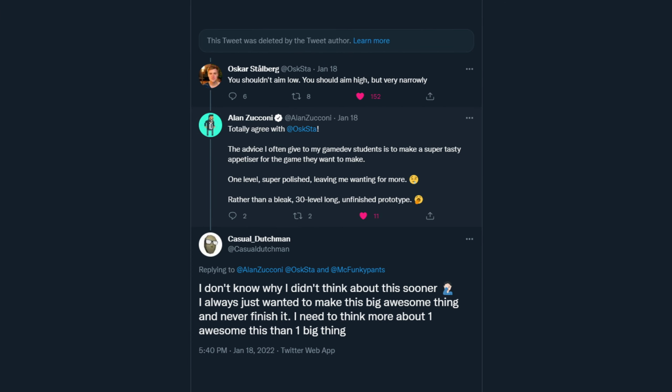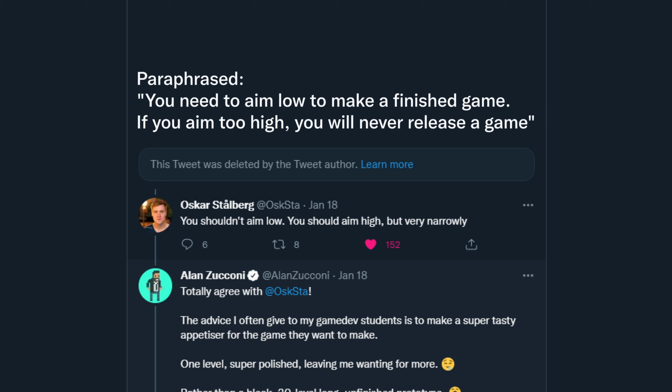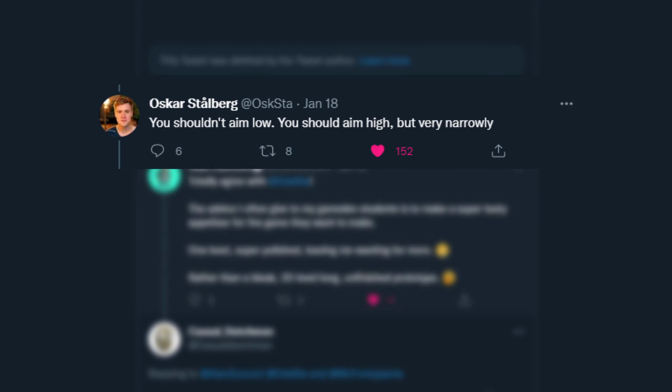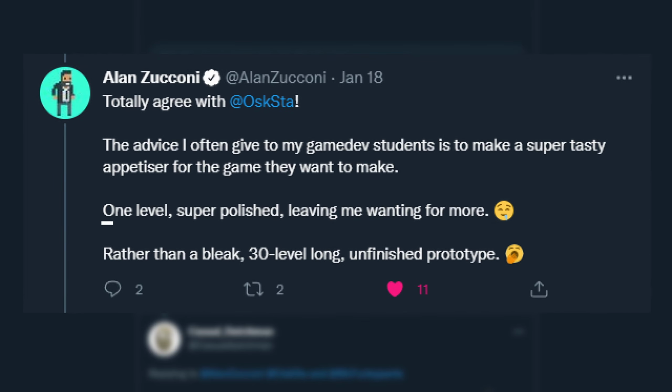This single level approach is partially inspired by this tweet. The deleted tweet said something along the lines of, you need to aim low to make a finished game. If you aim too high, you will never release a game. To that, Oscar and Alan responded with the opposite. You actually have to aim high, but narrow it down. Instead of trying to make an entire game with 30 unfinished levels, try and create a single, juicy and polished level which will leave the players wanting more.